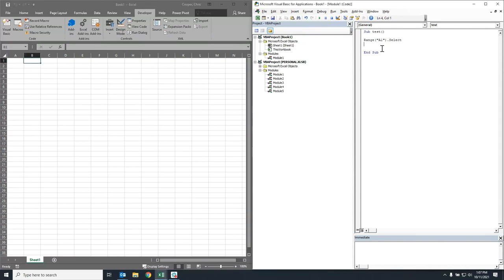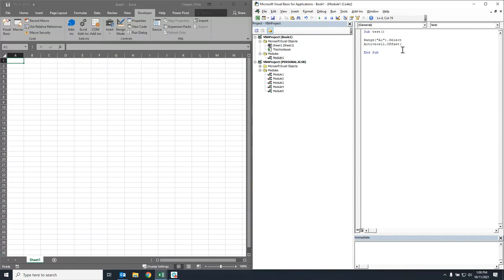So we have the range A1 selected. If we want to select range B1, since A1 is now the active cell, we can reference the active cell and say .Offset. What this offset clause does is offset what range you want based on a number of rows and a number of columns.